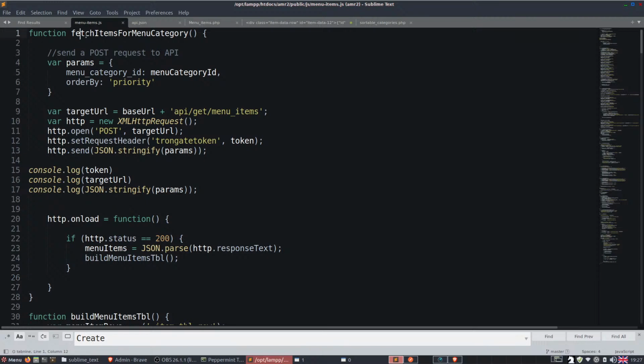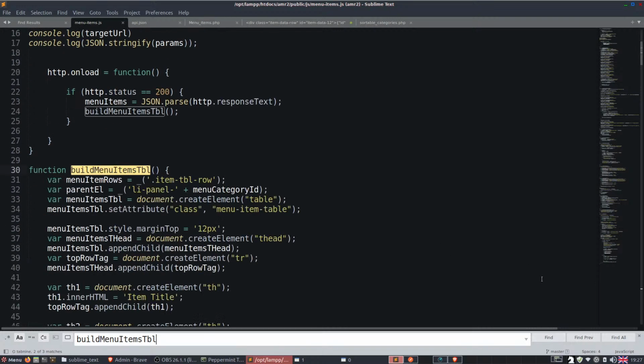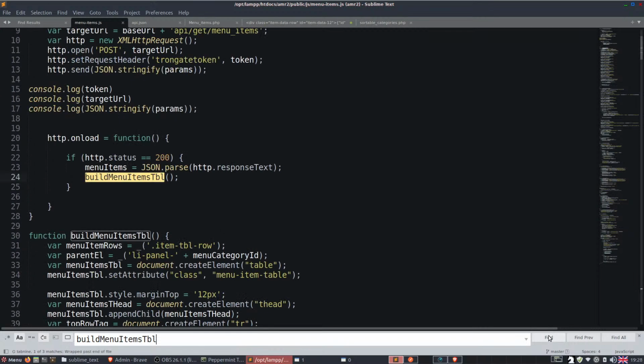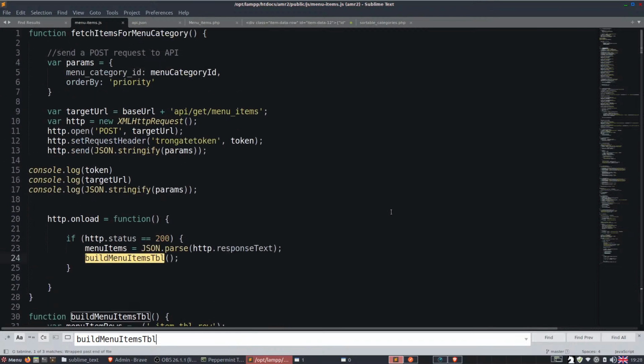I want to see if I can get it to just rebuild the table. So, menu category ID. Alright.